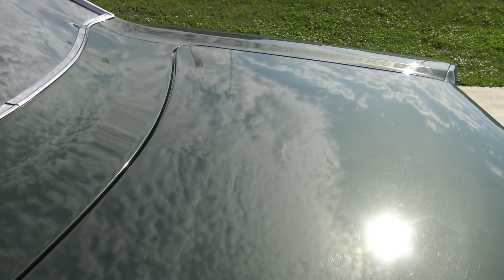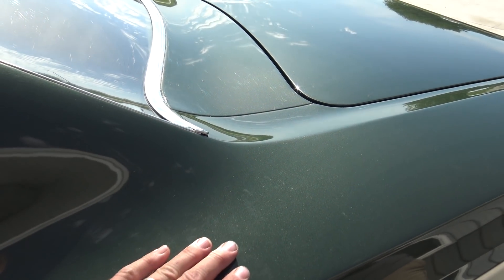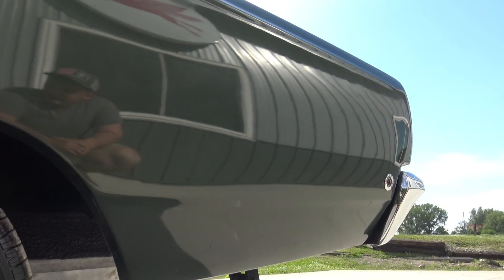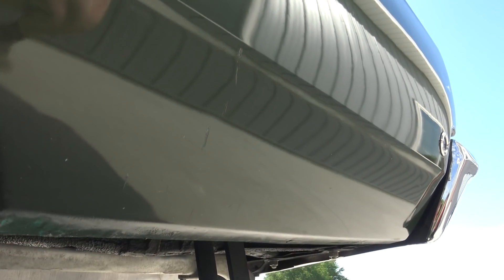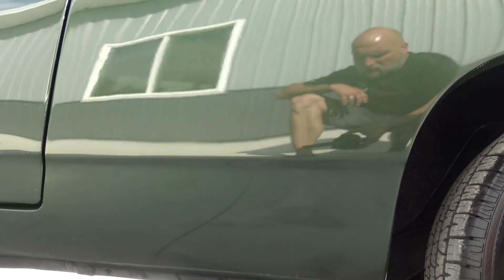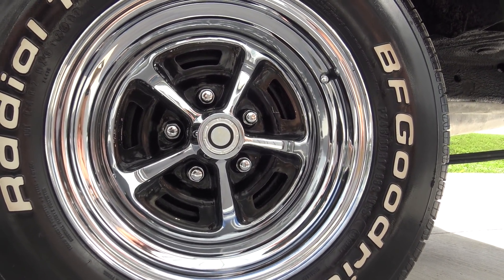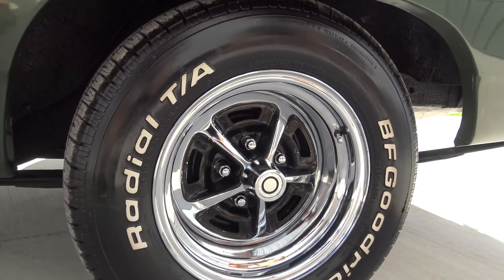The back trunk lid looks awesome. Back here in the other rear sail, there are no issues, no body filler lines, no problems whatsoever anywhere in this quarter panel. It's been quite a while since we've had a Roadrunner, let alone one this nice. The rear quarter panel is excellent. We've got a couple little scratches down here that have been touched up — you can see them very slightly. Over the wheel well is excellent, in front of the wheel is great — no bubbles, no blisters, no issues. The previous owner had these wheels sent out, made into 9-inch re-chromed Magnums. 245-60-14s on there, and the tires are in great shape.